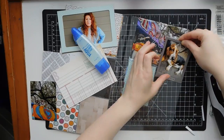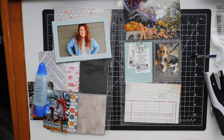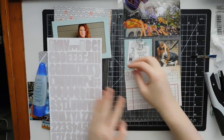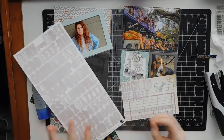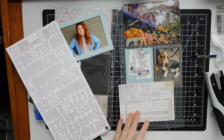So I'm just trimming off the excess of this photo here. And then I already had tried out, before I started the video, these alphas on this card. And so I'm just adding those. These are an old alpha set from Basic Gray. And then I think this card is from Basic Gray as well. It's like a cut up 12 by 12 paper.